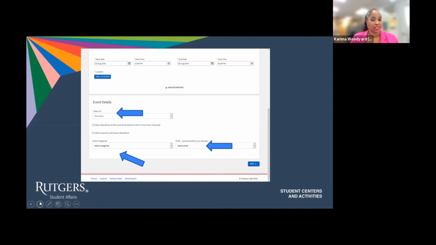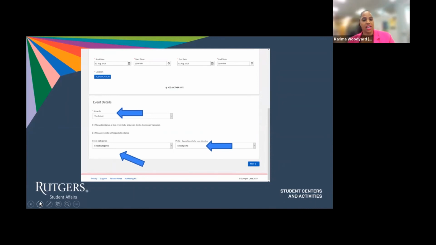The next one is student and staff. This means that the event will be viewable to anyone with a NetID. So anyone a part of the Rutgers community. Organization members. This means that the event will be viewable to only organization members. So that means anyone who is a member of your organization's page on the Get Involved platform. Sometimes it's an executive board meeting or things like that where you really want just those members to be able to come to your event. The last area is invited users only. This means the event will be viewable to only specific invited users.